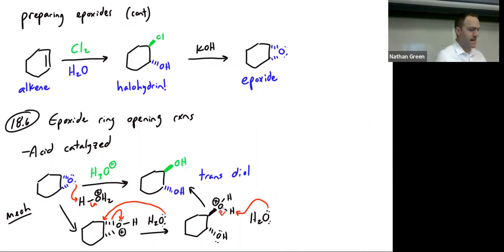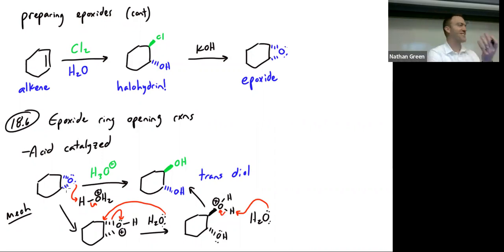The way you run one of these reactions is you take your epoxide, you put it in water. You could have like a big vat of epoxide in water. You put 1 drop of acid in and the reaction just runs and runs and runs. You don't need to add very much acid. You don't need a whole jug of acetic acid. You could have just a little piece of acetic acid for it.